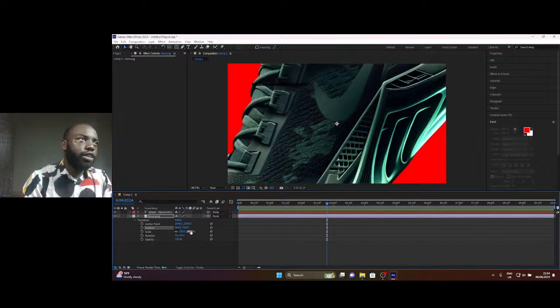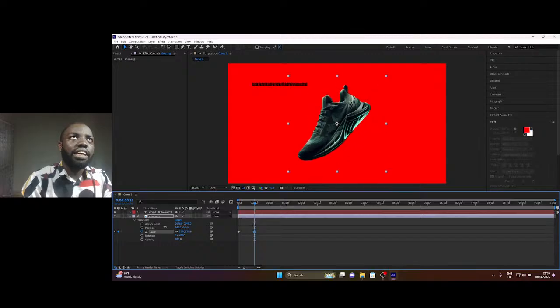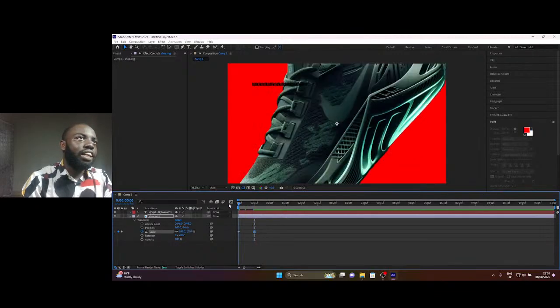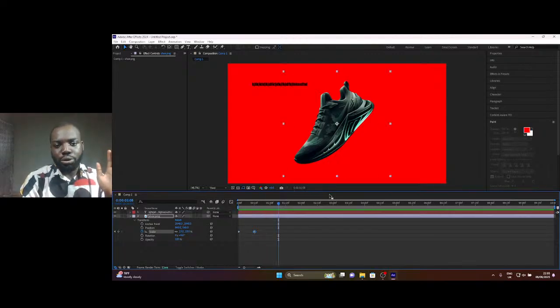And now let's do the same thing with our scale. Let's say at the beginning of our timeline here, I want it to be big like this. So I make a keyframe on our timeline. Let's say I come down to around 0:15 frames here, and I just scale it down like this. So now we have this simple animation, and it looks clean and it looks good. So that is why you have your keyframes down here.